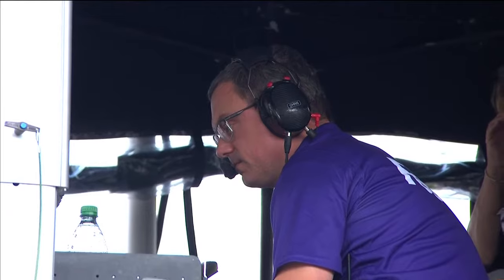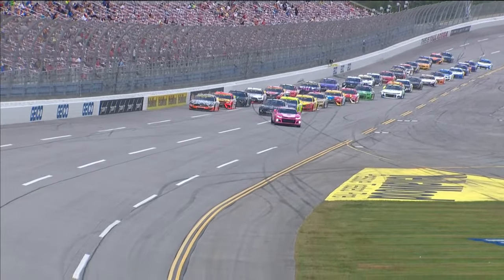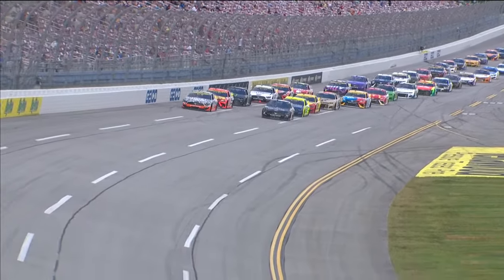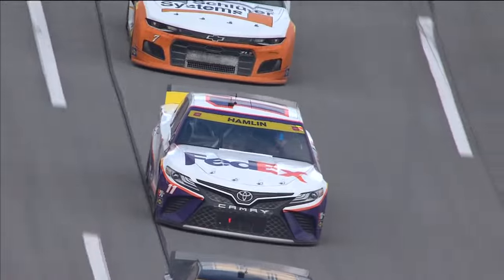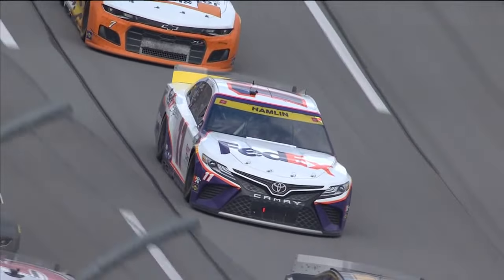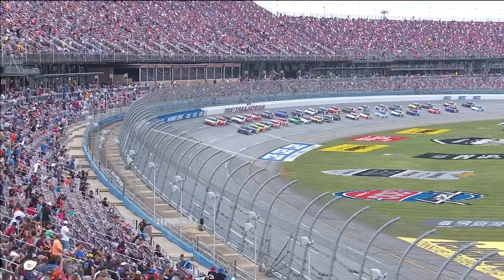He's the only one that gets asked that question right now, because everybody else does want to race. Well, why they ask that question is because Denny doesn't need the points, right? So are you going to go up there and help your teammates? What do you want to do? Sounds like Denny looks like he's going to the front. We'll see. Field approaching the restart zone. We get back underway here at Talladega.